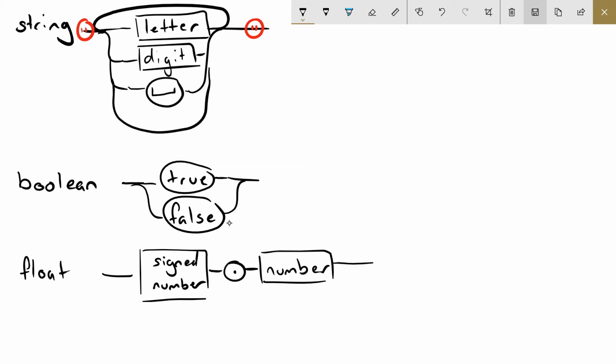I don't think I can actually erase that guy. Oh, I got him. All right, so we've got strings, booleans, floats, signed numbers, numbers, letters, words, digits. We've got so many things that we can play around with now. Really what we need to do is start looking at actual lines of code that we can write. The first thing I want to do is get my print function working, because that's going to allow me to do a hello world program. So the whole element I'm going to draw here is going to be called print. Just to keep it simple. This is my print element.